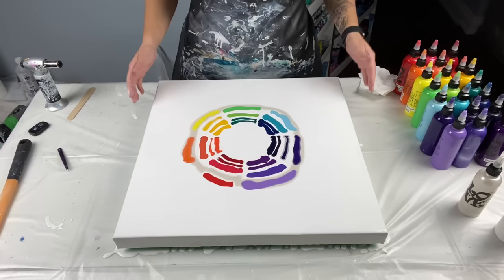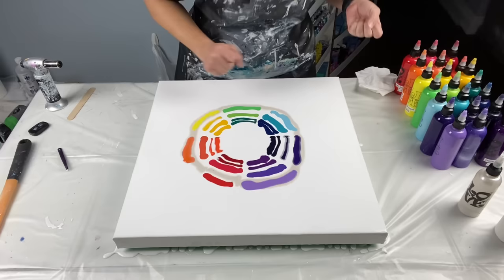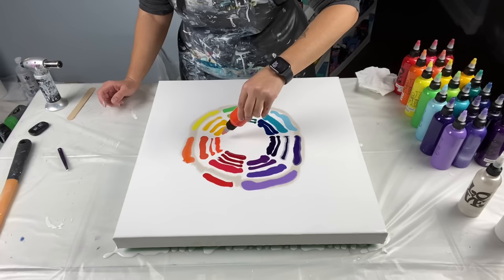Look at it. I'm looking at it in the camera and it's so pretty, but I don't know if I should add anything else. I don't know if it's enough paint. You know me, when I load it up when I do my stripes, right? Okay, I know. I just feel like it's not enough. I'm going to do one more round and I'm going to try to keep my circle.